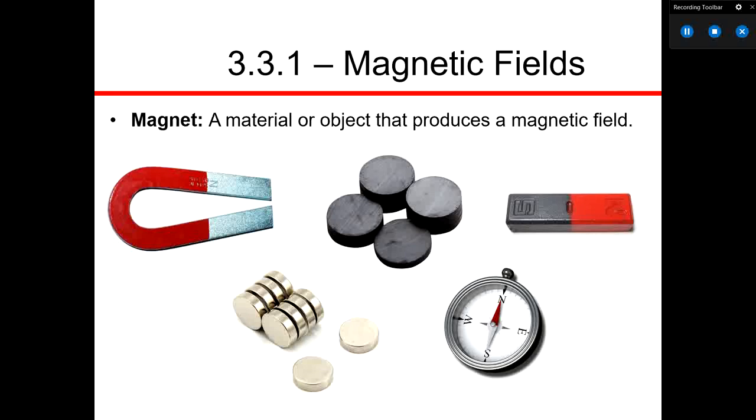Something about all of these magnets is they all have two sides. You notice on some of them, like the bar magnet here, we have an S and an N, which stand for south and north, and that represents the two poles of our magnet. We'll go into a little more detail on this in a minute. Every magnet will have two magnetic poles, a north and a south. This is why if you flip a magnet around, one side of it will repel certain things and the other side will attract.